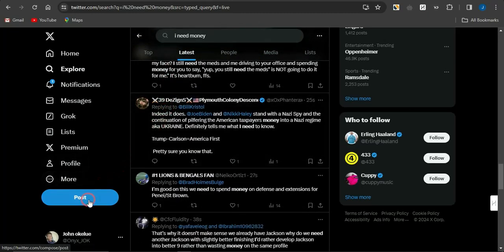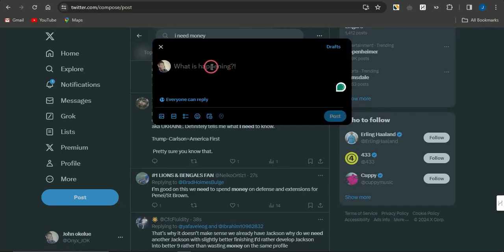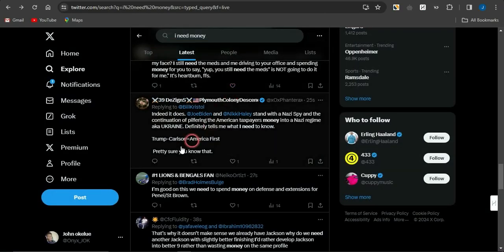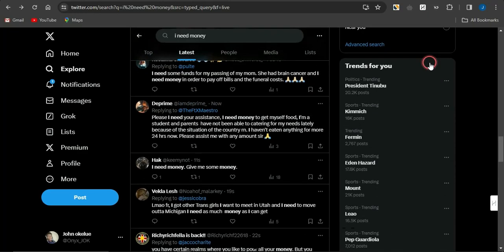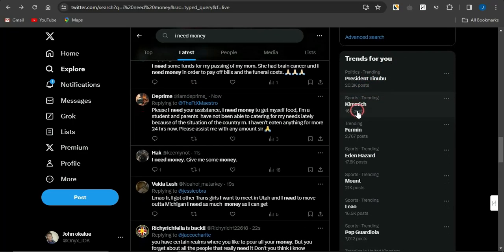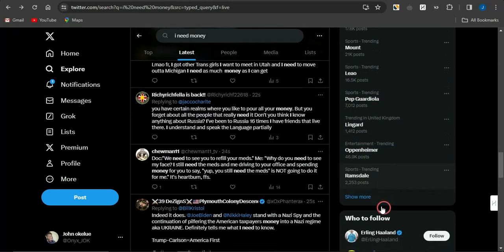You can also go into creating a post. Make sure you draft a very cool and eye-catching post that can get the attention of a lot of audience. And in putting that post out, you also need to add some cool hashtags. For such hashtags, guys, you can utilize things that are trending right now. You can see right here, Kimmich, Fermin, Eden Hazard, Mount, and some other cool stuff are trending.